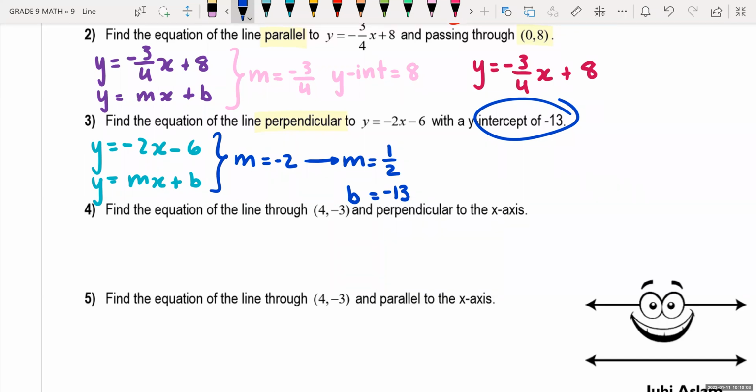So now we know the slope of our line is a half. The y-intercept of our line is negative 13. We can now take that information and put it together into y is equal to mx plus b form. So the answer would just be y is equal to a half x minus 13. That was a much better question. Yep, Gabriel, good job. You got it right. Just don't forget the x after the half.